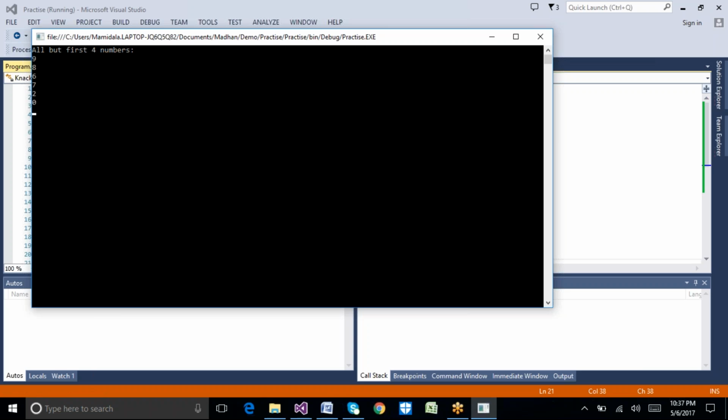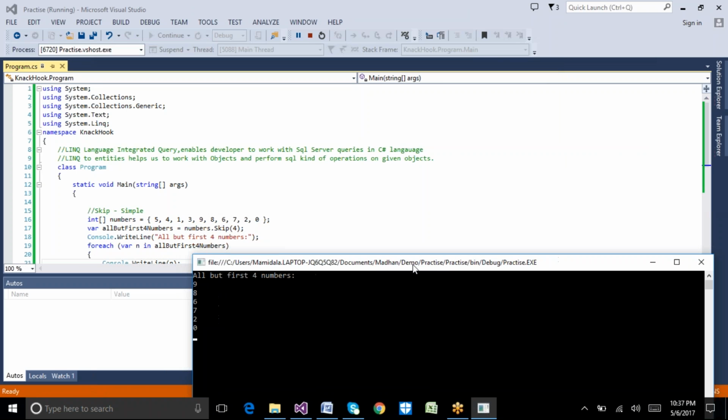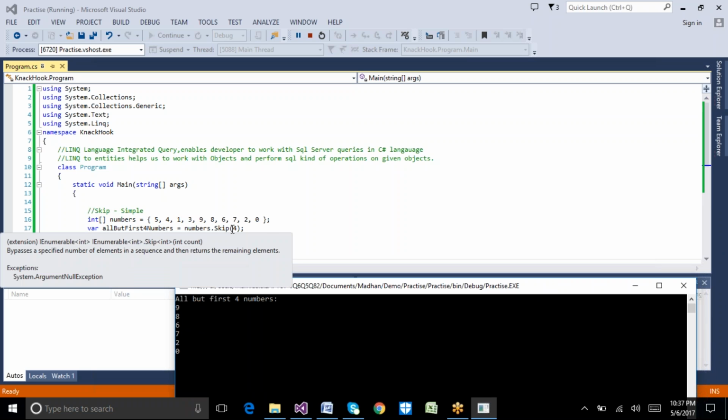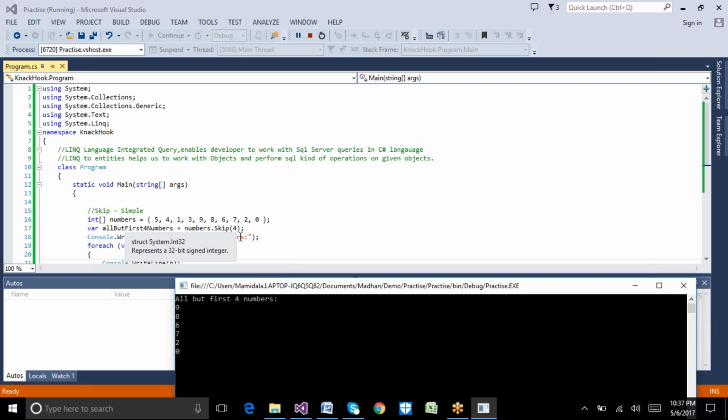Basically my array has 5 4 1 3 9 8 6 7 2 0. If I see my output, it starts from 9, 9 8 6 7 2 0. So why did it start like that? We used the Skip method with 4 as the integer value, so that many numbers are skipped from the array.